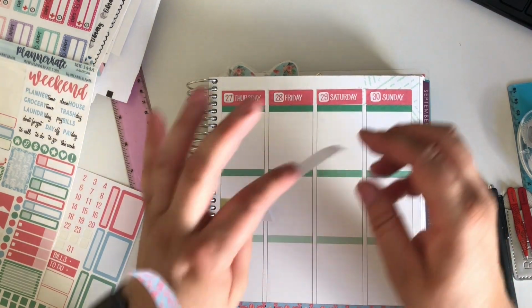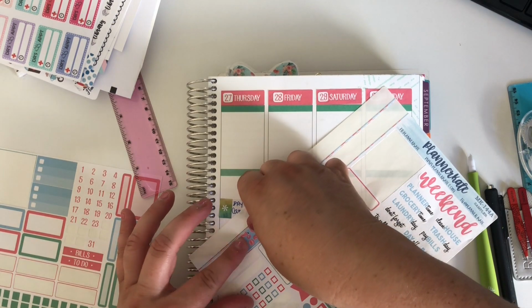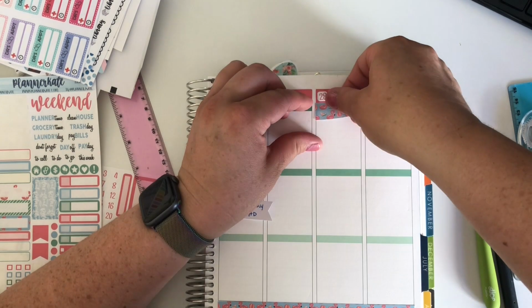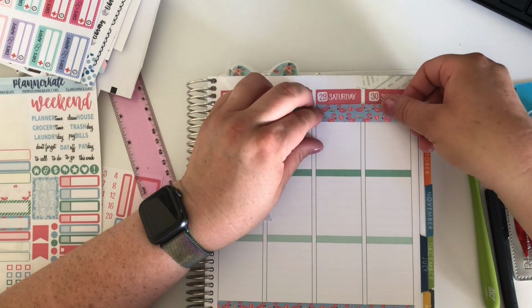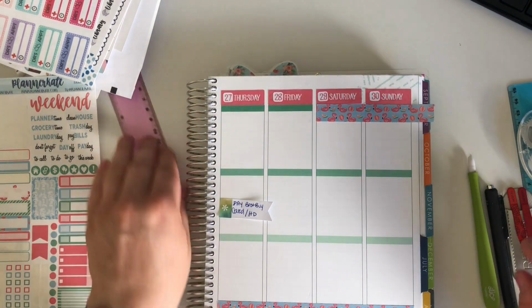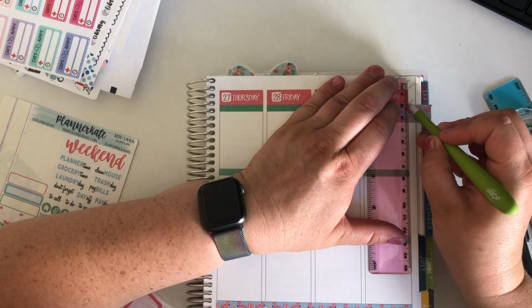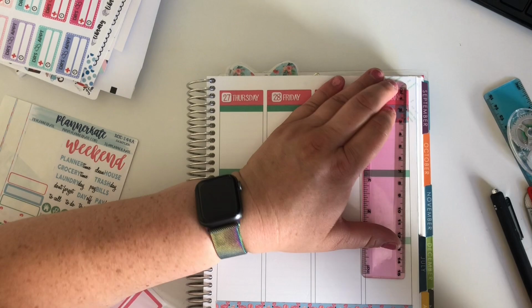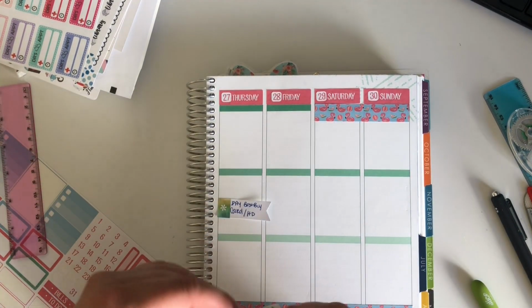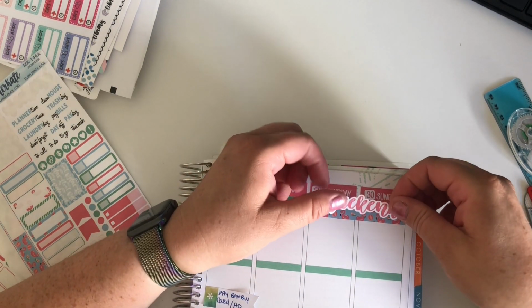My husband always gives me a hard time about it, but I don't want anybody else writing in my planner. They usually write too big and take up too much space, and I just don't like it. I remember once my mother-in-law came over, and she wrote something in my calendar, and she literally took up the whole box. And I told my husband, what in the world did she do to my planner? She wrote in the entire box, and he just laughed at me, but I was seriously devastated that she took up a whole box for the day. Luckily no other events happened that day, so in the end it wasn't a big deal, but at the time I was so sad.